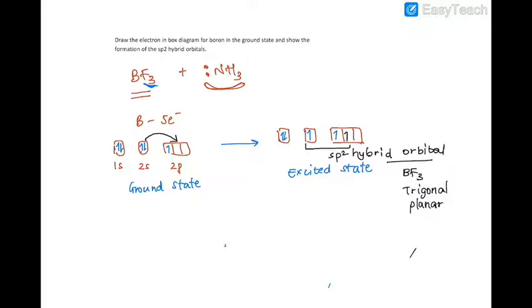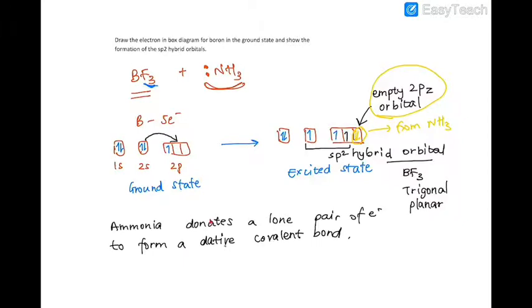And also BF3 here has a vacant 2pz orbital, and this empty orbital can accept 1 pair of electrons. So we can accept 1 pair of electrons, and this pair of electrons is actually the lone pair of electrons from NH3 that can be accepted. So we have the possibility of forming a coordinate bond with the empty 2pz orbital.